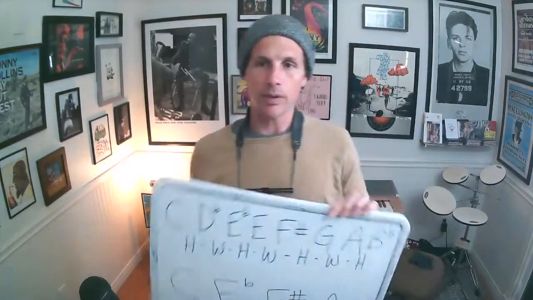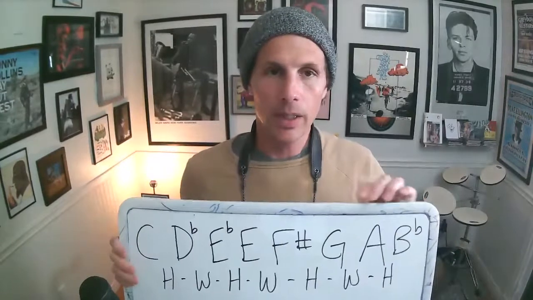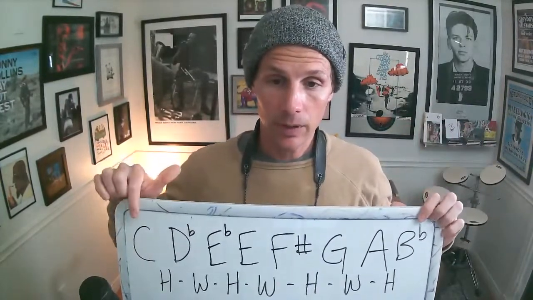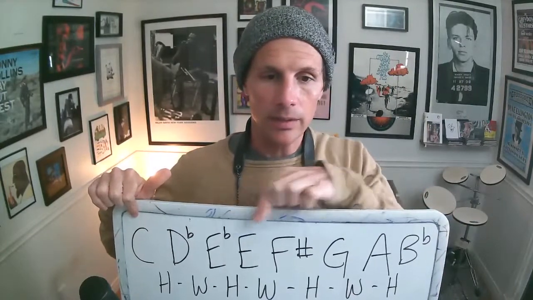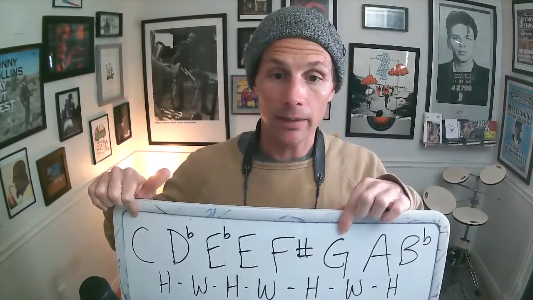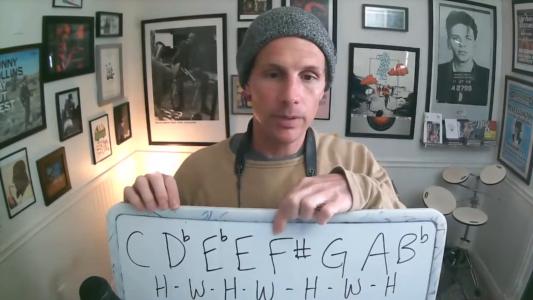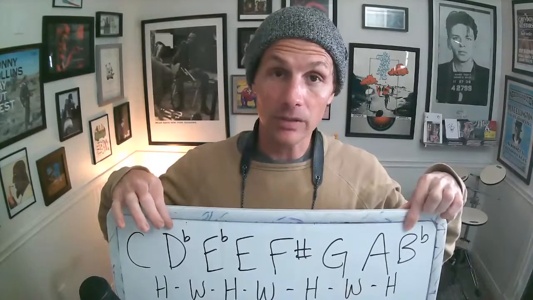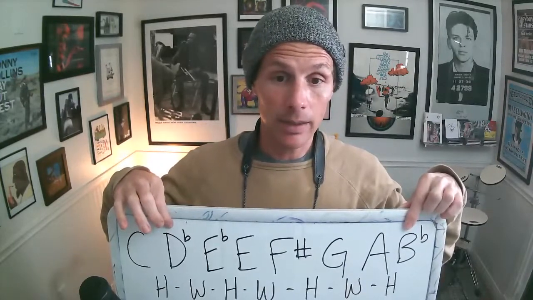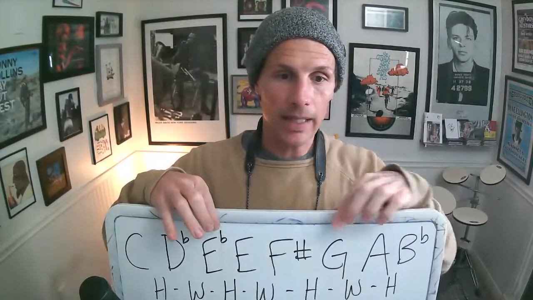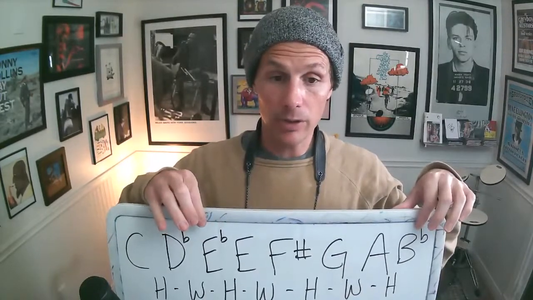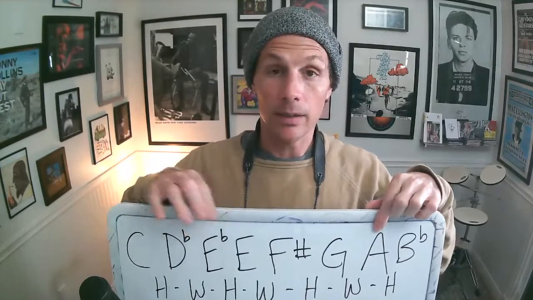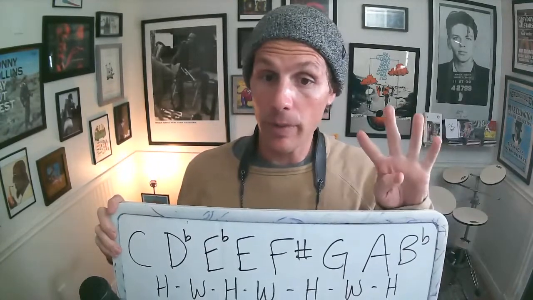Now take a look at this. If you're a visual person like myself and you need to write this stuff out, write it out and get it in your ears. But look at this. C, E, G. That's a major triad. Look at the F sharp. This also can be an A sharp, right? And this over here can also be a C sharp. That's another major triad. Check this out. E flat, G, B flat. There's another major triad. Here's A. Same thing, A, C sharp over here, and E. It's another major triad. So you have 4 major triads.